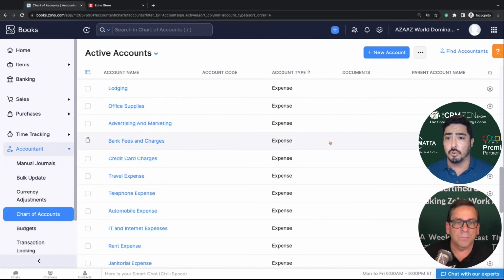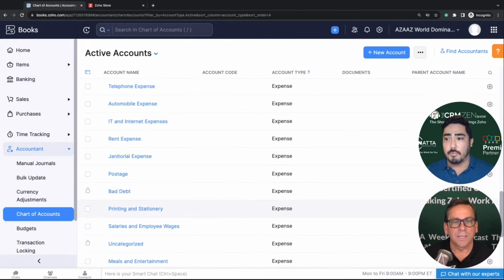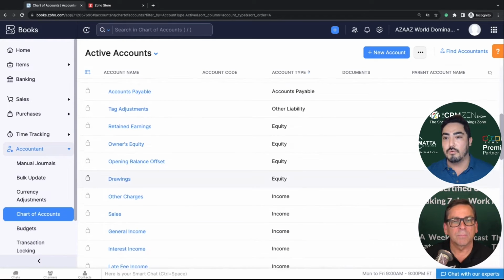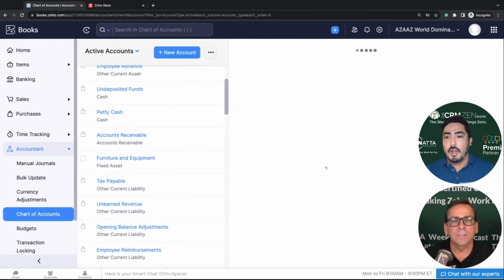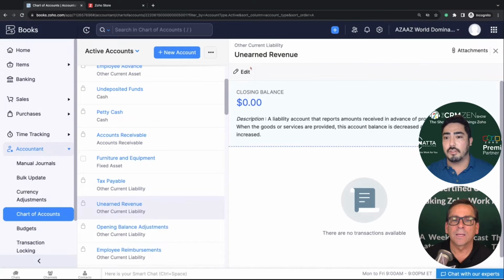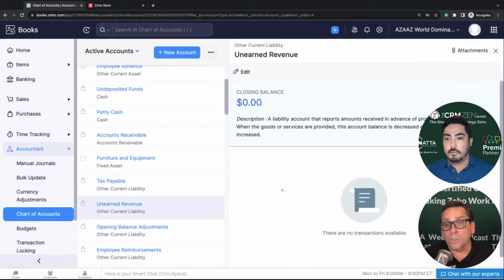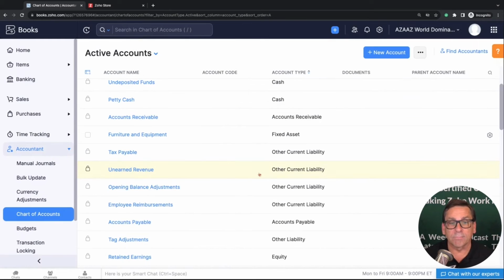Same thing as what we discussed earlier with the preferences around your prepaid expenses and your deferred revenue. Those are locked accounts and those are system accounts. You can change the names of these to better suit what you're doing, like the unearned revenue there. But just know that if you want to utilize it as it is, these are the locked accounts for those specific types of items. The ability to change the name is nice, but it is, like you say, going to be locked into that specific thing, so you're kind of stuck with that, which is fine for the most part.